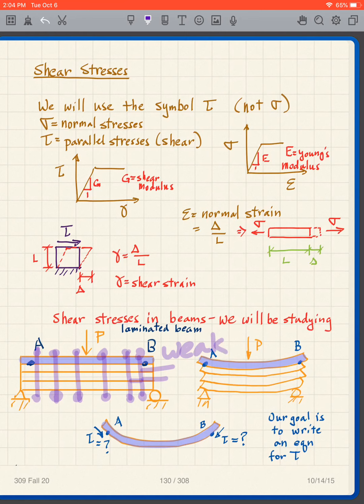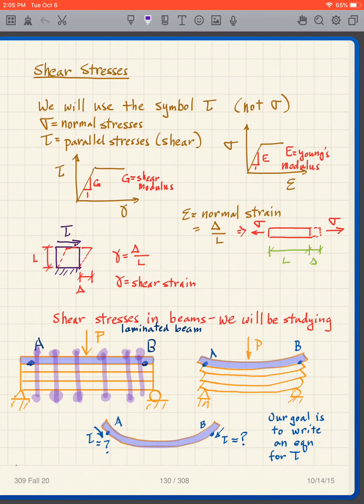So envision bolts made out of sponge or something like that, for the sake of discussion. So in other words, not strong enough to resist the sliding. Well, what's going to happen if the bolts are that weak? Well, what's going to happen is that these bolts are going to shear off.